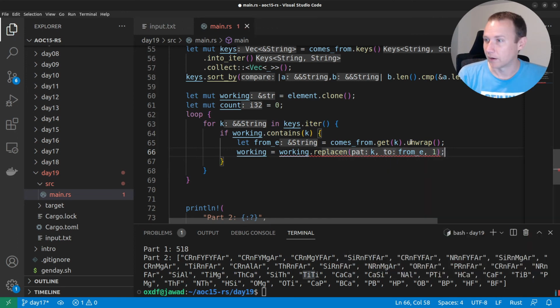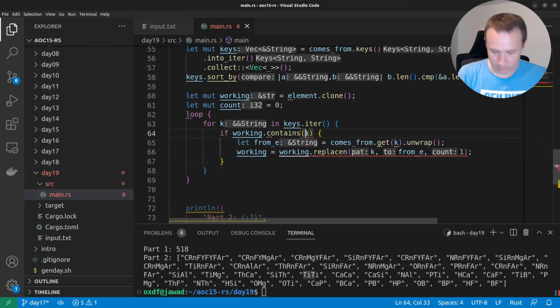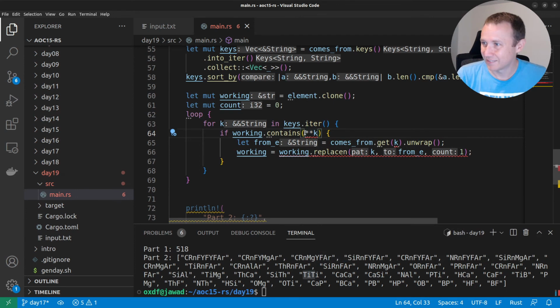And I got a lot of red in here. Let's see if we can fix it. Oh, okay. So it's a pointer to a string, so we might need to dereference it twice. Is that what it's telling me to do? Consider borrowing here, like this. I would have definitely told you that these two would cancel out, and maybe they do. Okay, looks like they do.